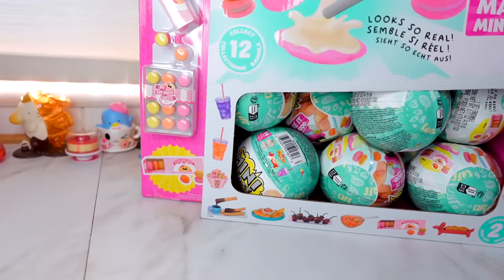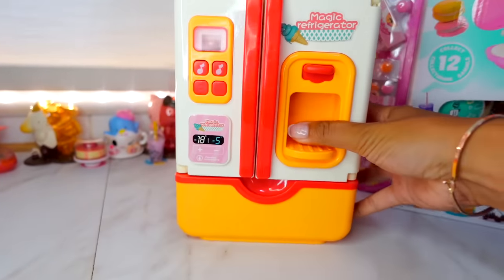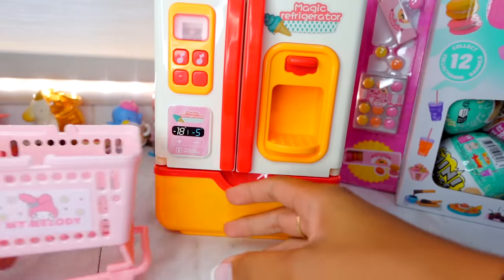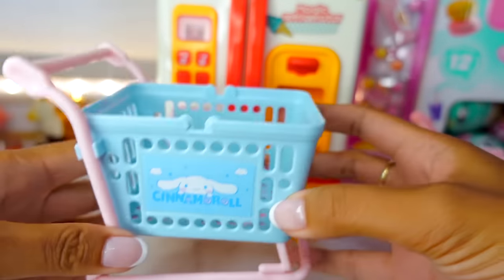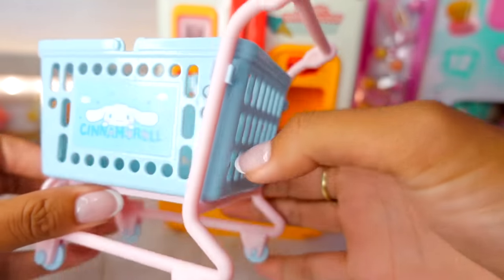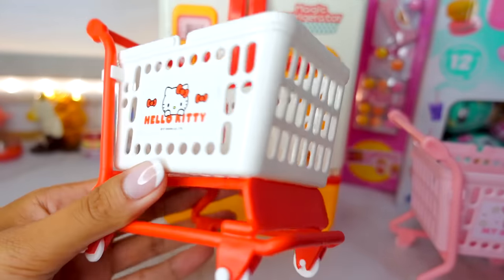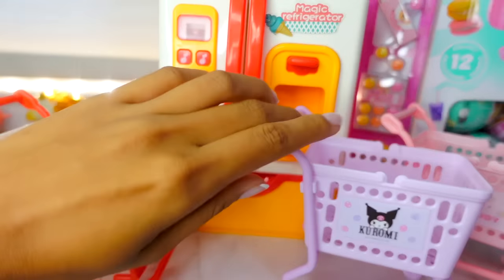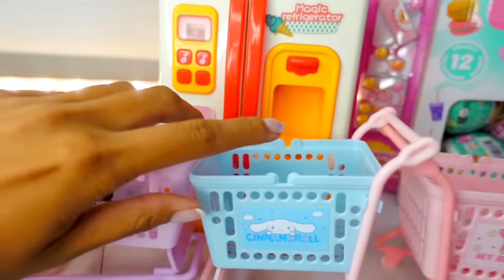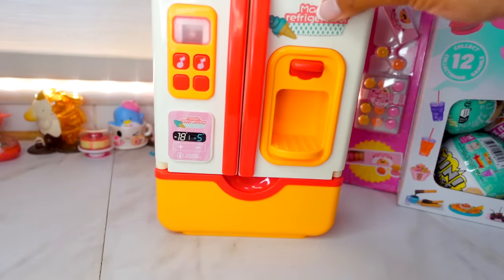And as always, any dupes or extra ingredients I will be putting in this here magic fridge. And look, you guys, I got new shopping carts. I got my Melody shopping cart. I got a cinnamon roll shopping cart. Oh my gosh, look at this. It's pink and blue, tiny wheels as well. I got a Karomi shopping cart, and I got a Hello Kitty herself shopping cart. I actually got all of these from Miniso. The Hello Kitty was the last one. I got one of every single Sanrio character that I saw there, so I feel super lucky. So extra good ingredients will be going in those carts and then into the magic fridge.